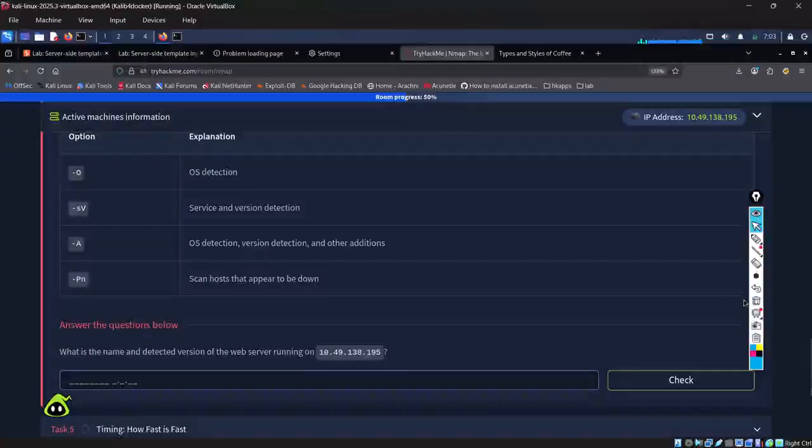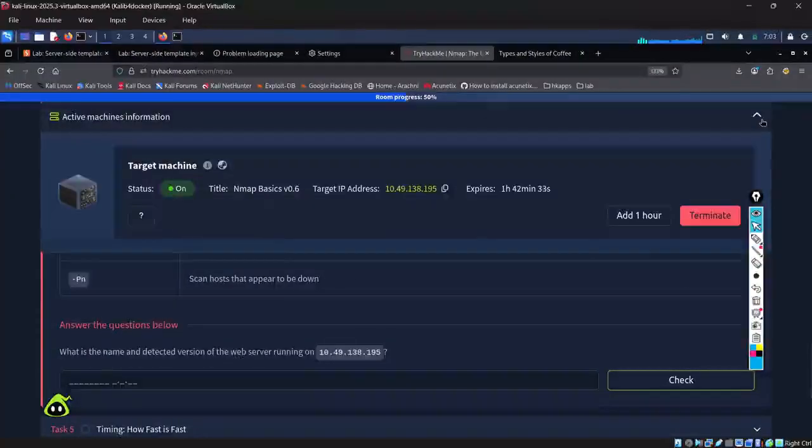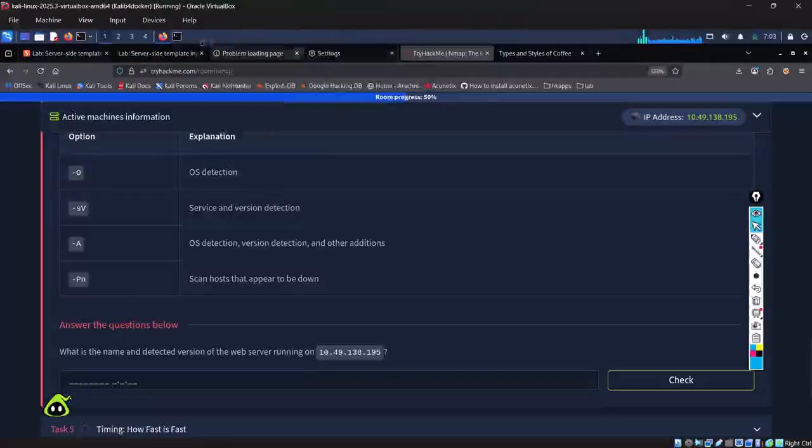It's taking a bit long. The machine IP is 10.49.138.195, and it expires in 1 hour 42. If it is close to expiring, I need to add hours. If not, it will be terminated and you need to restart, and the IP won't be the same after the restart.